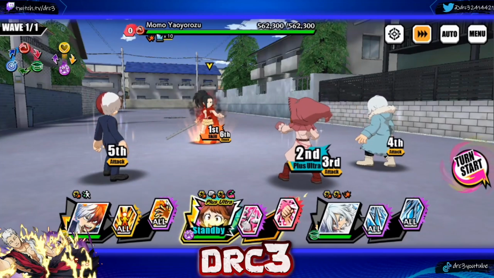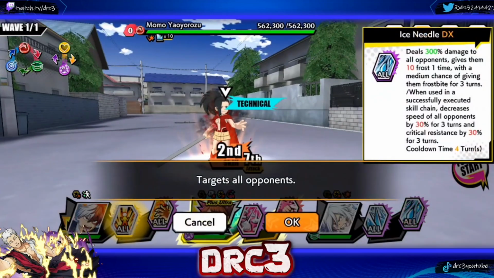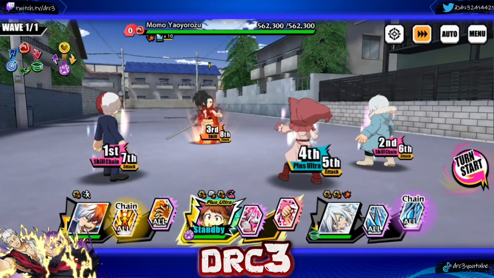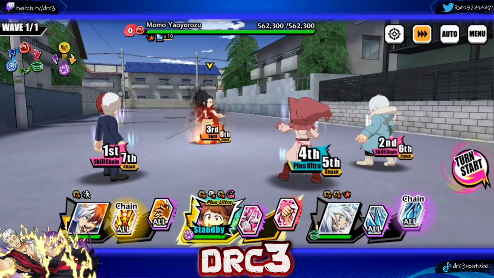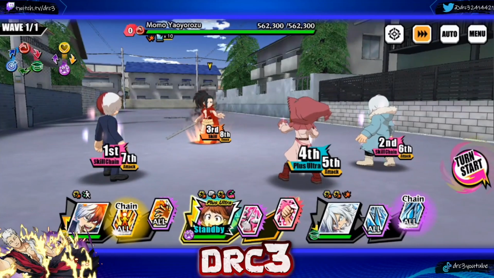So we're going to go ahead and use Uraraka's plus ultra. Then we're going to use Todoroki's skill Frozen Suppression here, and then we're going to use Getten's skill here to reduce speed and also a technical hit. By the end of this, we will have 10 technicals. I've tested this team many times. This floor is probably the easiest, honestly, to achieve your goal of crits, technicals, status elements, and everything that you need.